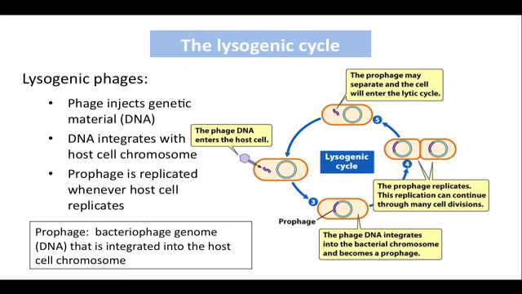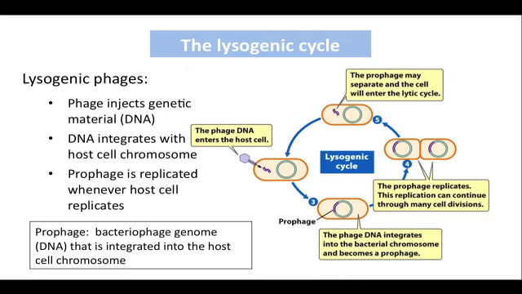What that means is that the phage is not going to take over the bacterial cell and make copies of itself. It is just going to be passively replicated whenever the bacterial cell replicates. So it's a much slower process. That phage is only going to make 2 copies of itself at any one time rather than tens or hundreds, and it could be a while even before the bacterial cell decides to replicate.